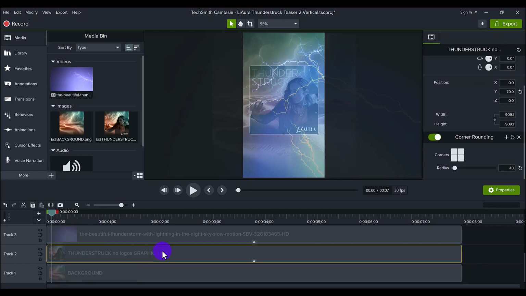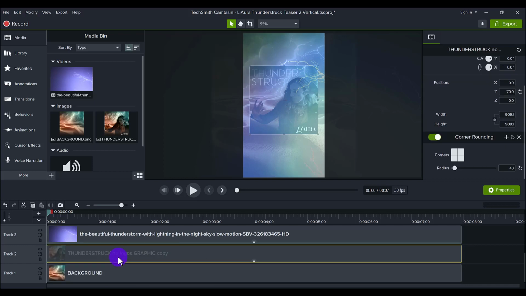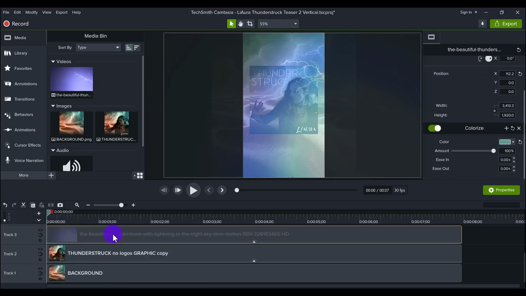Give it a little bit more depth. Another thing that I added here was just a little smidge of corner rounding. I've spoken about corner rounding before, where it's just those small touches that make things look professional. That's it. Those were the 3 elements that were needed to make this. It's very basic, as you can see, but it looks intricate and complex and cool, right? It's an image, a graphic of the album cover, and then a stock video. With some color tweaks using colorize, choosing the right stock video, and making it see-through, you get something like this.